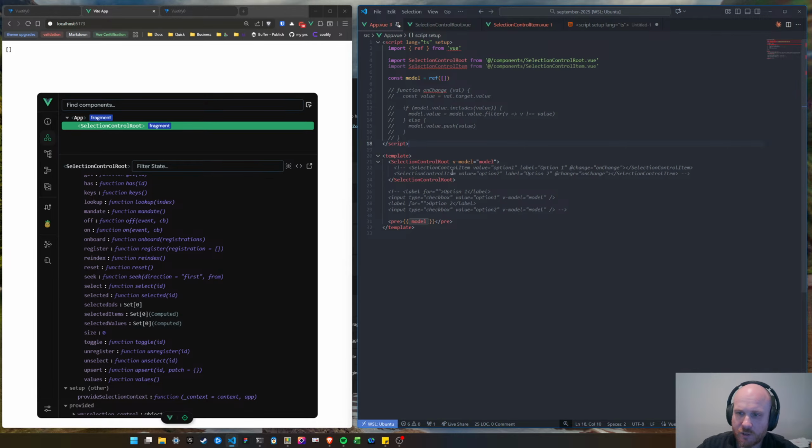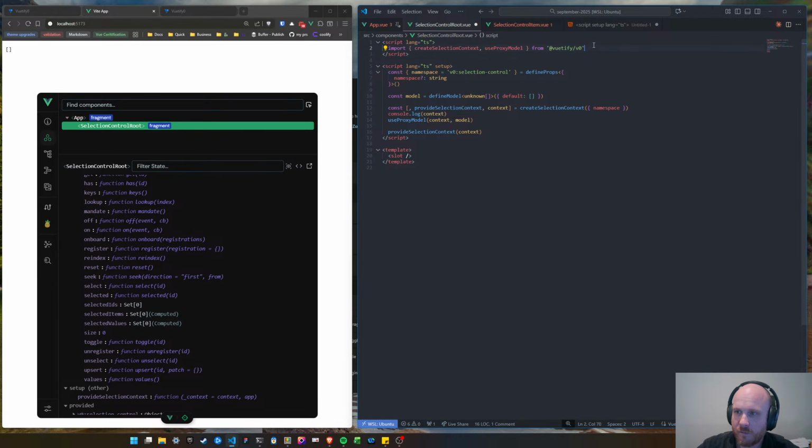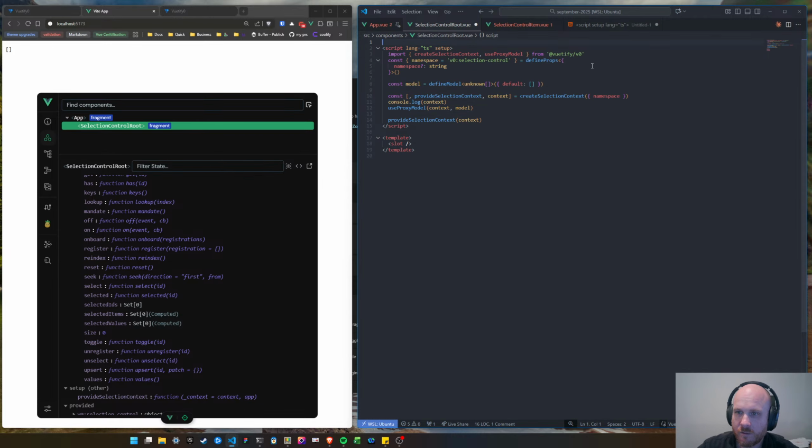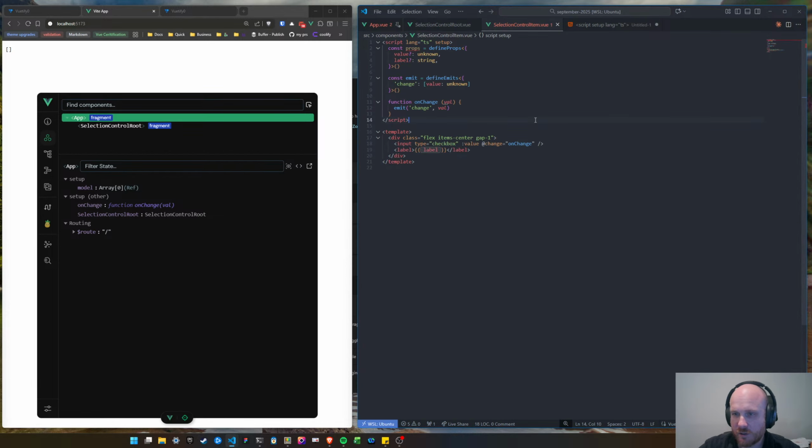So we've got our selection control root here. We have, move this down here. We have created a new selection context. We're making it reactive. And then we're providing that selection context. So now we want to move over to the selection control item.